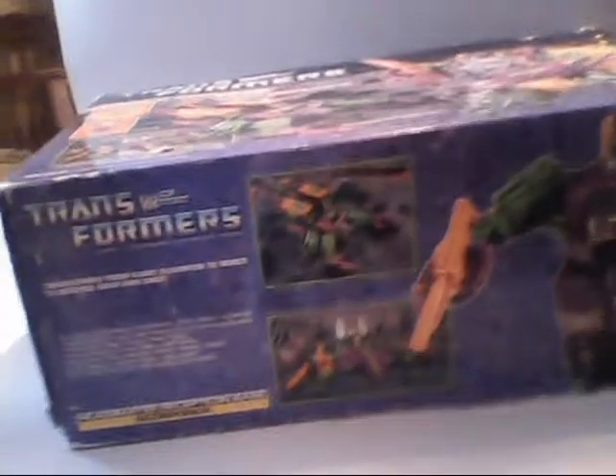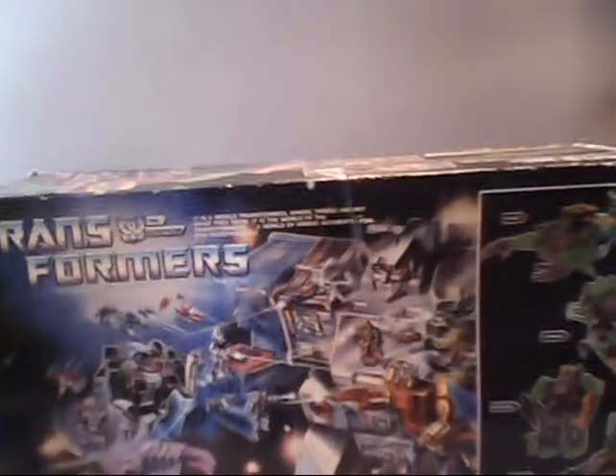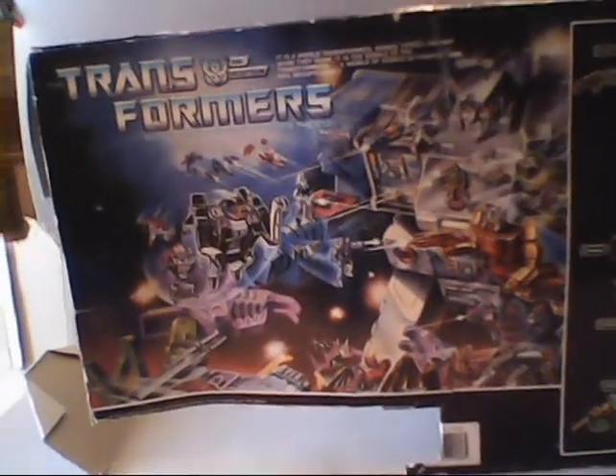You've got detail on the sides and bottom of the box as well. Here's why the box isn't in the best shape — one side is all torn off and the tech spec has been cut off, but I did get the tech spec with it. You do get a close-up of the mural from that year — it's beautiful. I think Hasbro should have done a big version of it as a jigsaw puzzle. On the back you get an abridged version of how to transform from scorpion to robot to base.